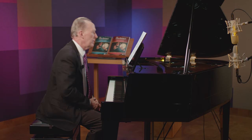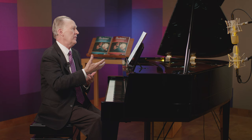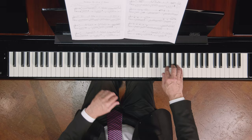We have something that's very, very important to think about. I always talk about playing and using matching tones in lyrical pieces like this. So we have to really play with our ears and listen to different gradations of sound as they die away. In the opening of this piece, we have a long half note that's tied over to an eighth note, followed by a little series of triplets. It doesn't go very fast, so by the time we get to that third beat, we really have to match the volume way down so that the triplets don't start with an accent. Let me just show you what I mean.